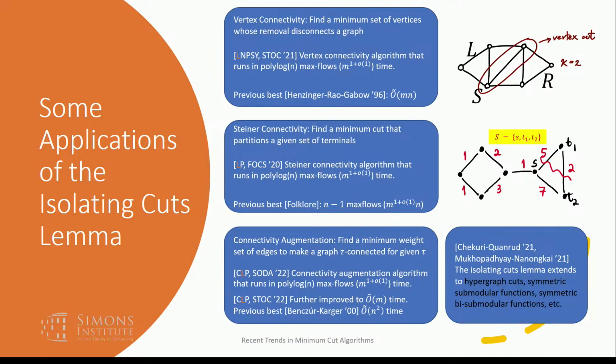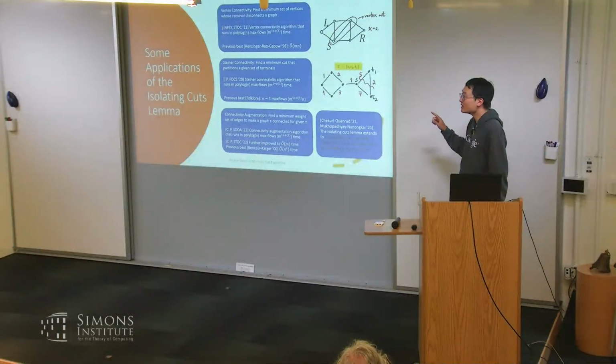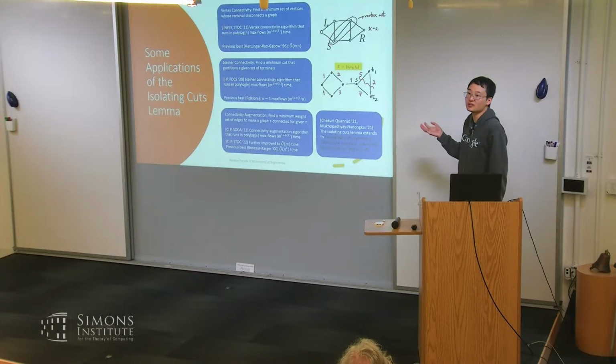Can you explain what a directed cut is and what we're trying to do in the directed case? Because I failed to understand the difference from the undirected case. So for a directed cut, it's not symmetric on the two sides. One concrete way to define it is to find a vertex set S, of course not the entire set and not the empty set, that minimizes the number of directed edges going out of S. But you don't care about edges going into S. So for example, the graph has to be strongly connected in order for the min-cut to be non-zero.